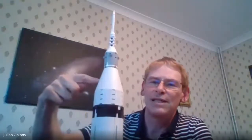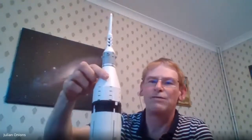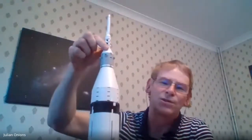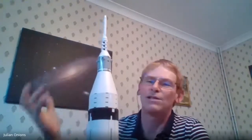Yep, so I've got my Lego model of the Apollo rockets here. So what Apollo 9 did is, this is where, can you see that? That's where the lunar module is. It sits in this bit for takeoff, and this is where the astronauts sit up here. So when they get out into orbit, where there's obviously no air resistance, so you can remove this fairing, they have to undock from here, turn around and go and pick up the lunar module. So this is really what this procedure was all about.